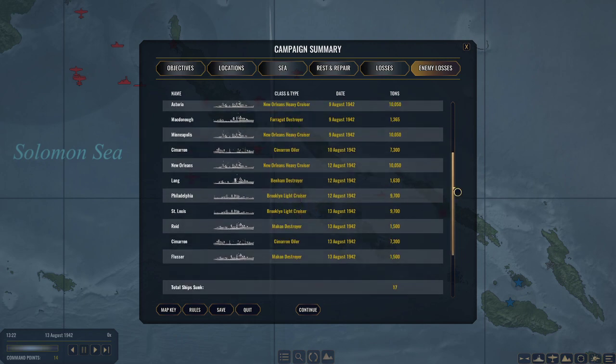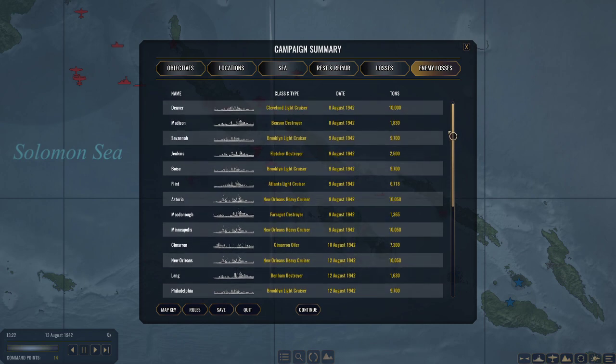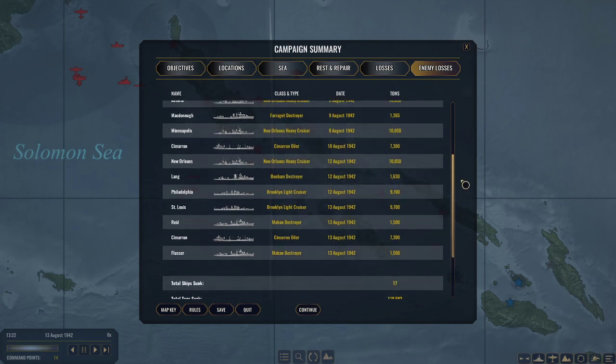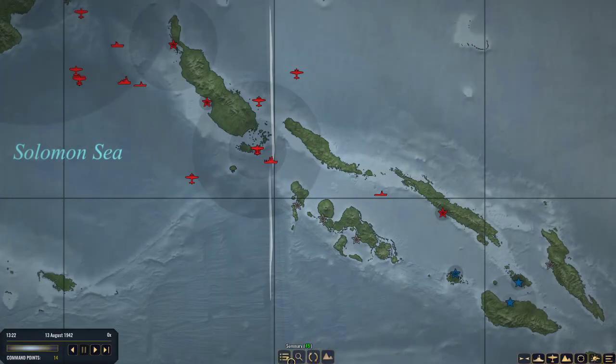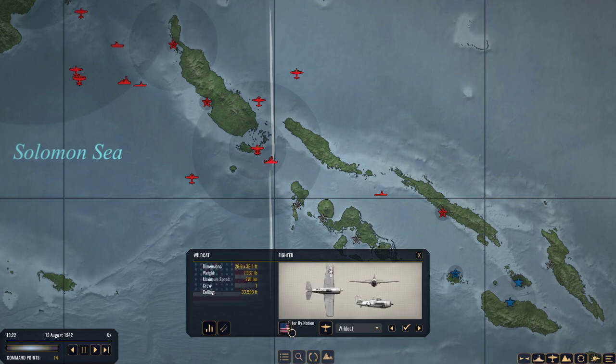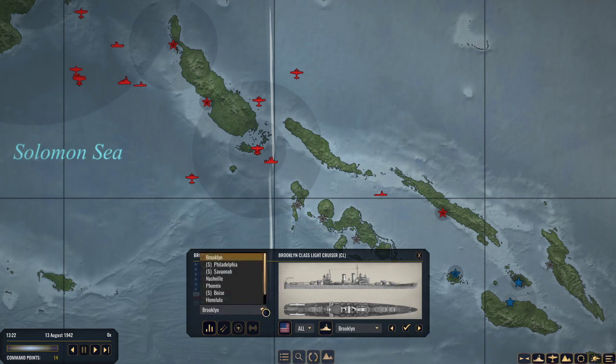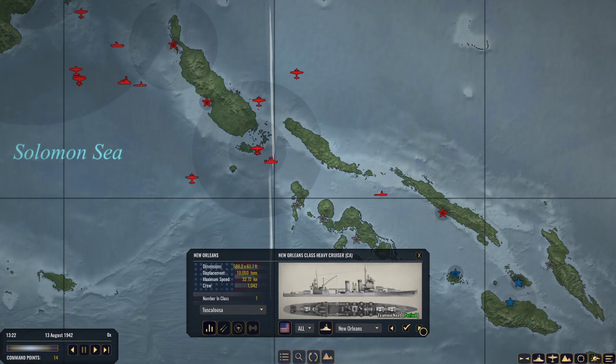Brooklyn light cruisers and New Orleans heavy cruisers have taken a fair beating. There's 4 Brooklyns that are down for the count, which actually has me wondering, there's 9 in the class, so we've destroyed about half the class already. And this is the New Orleans class here. About half the class on the New Orleans.